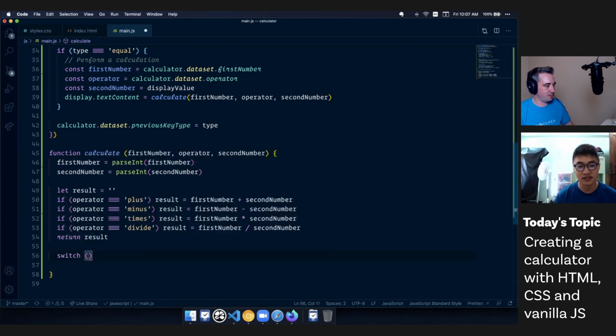Switch. The syntax would be, let's just call it key operator, right? Case. I'm going to do it in a very practical way. We're going to compare syntax and see which one is easier to read. Okay?